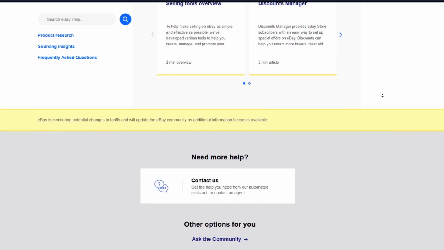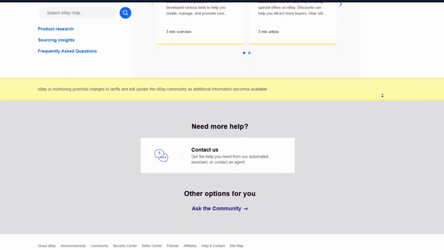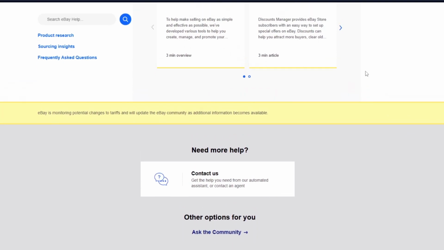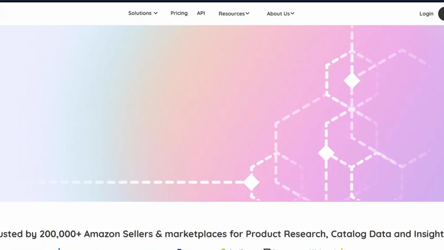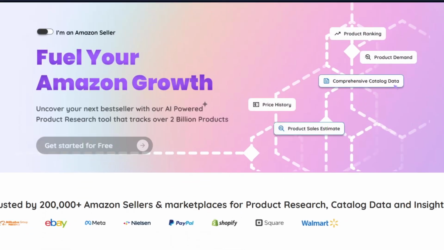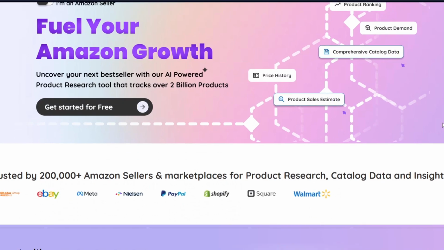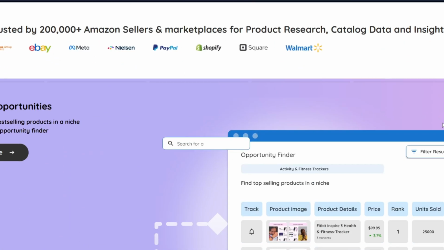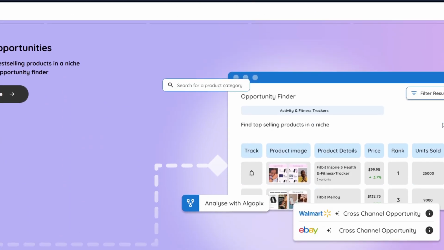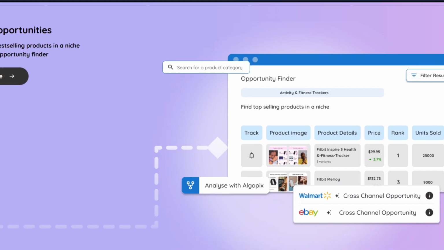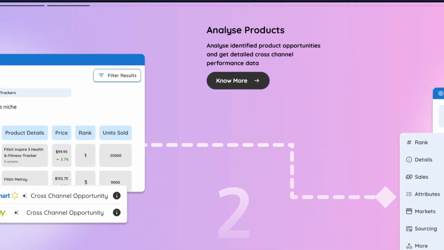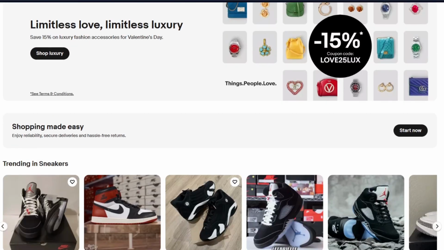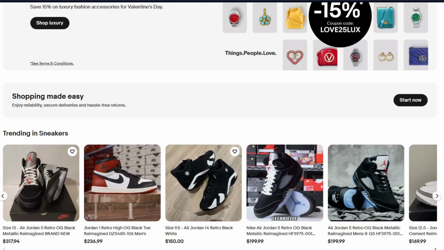And then we have something like AutoDS, which offers competitor research tools to find profitable listings. And lastly, we have AlgoPix, which provides real-time sales data and profitability analysis. You can just review these tools in order to analyze products on eBay itself.